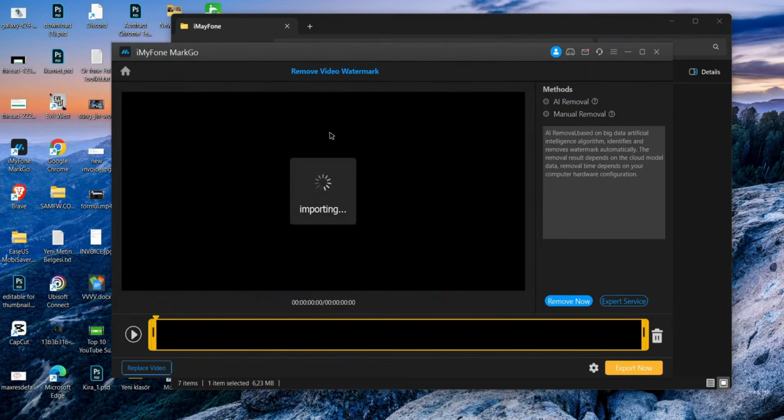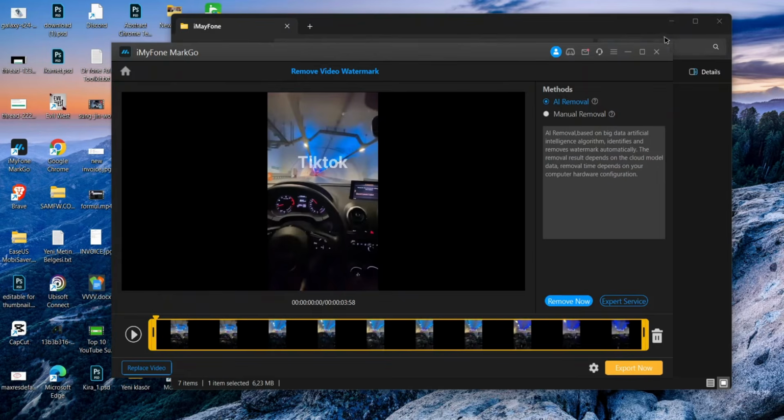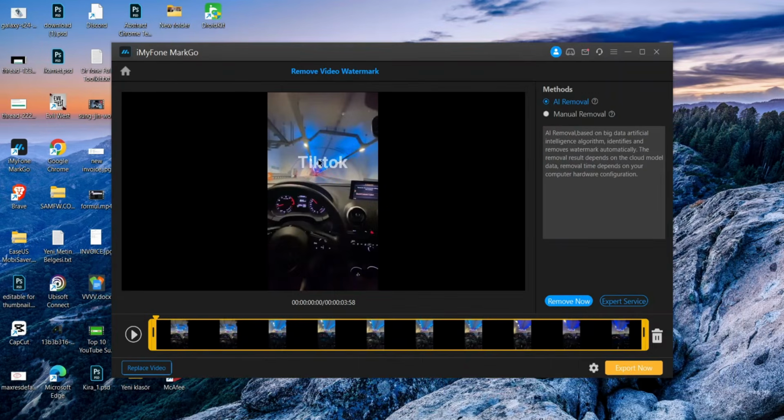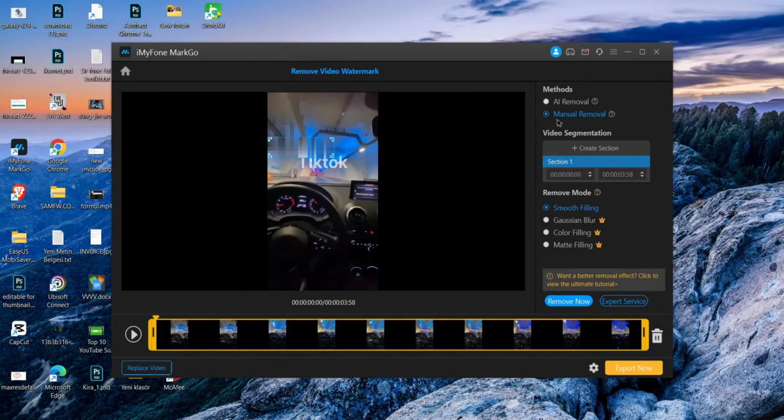So when I add the video over here in this program, you can see I got that. And if you want to remove this, you have to use AI removal, or you can use manual removal. That's going to remove it like blur or something like that. So I just want to show you now. The first one is blur, and the second one is this one. You can see you can take some part of the video and put it over the watermark. And the other option we got here is this, and I think the best one is AI removal.